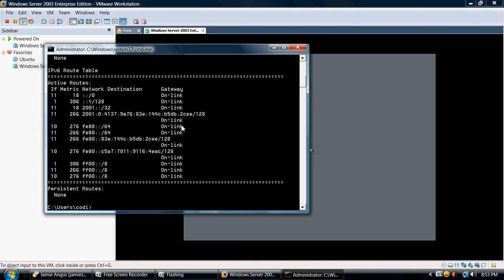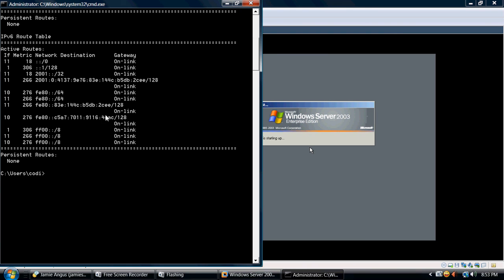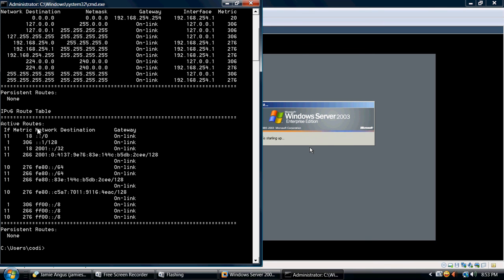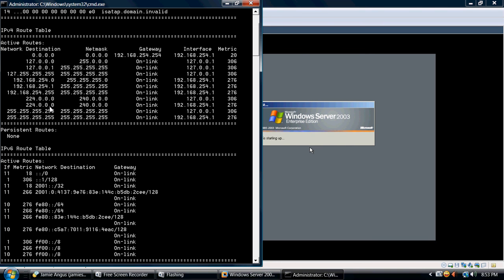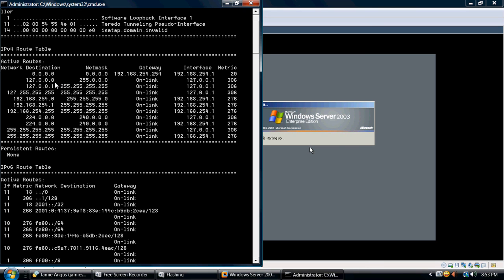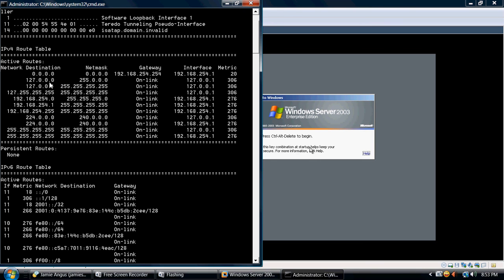One thing to remember is this address here, 127.0.0.0. I'm pretty sure that's your loopback address, so you can go anywhere on this network and ping that to make sure your network's in working order. It has the net mask, the gateway, the interface, and then the metric, which is measured in what's called cost.